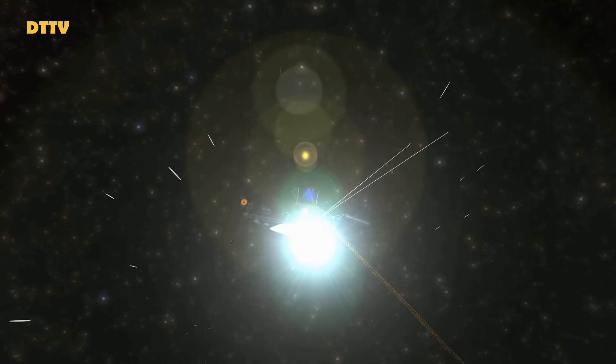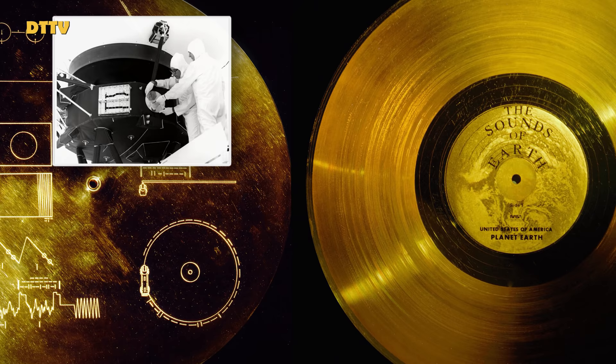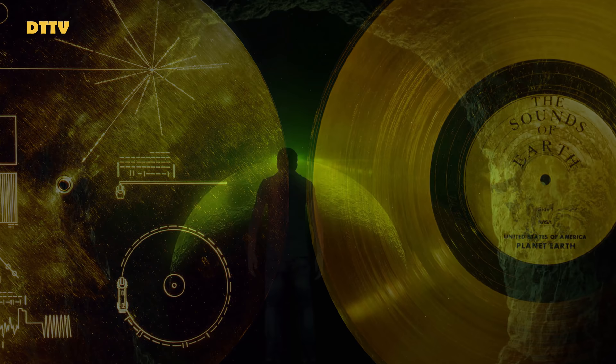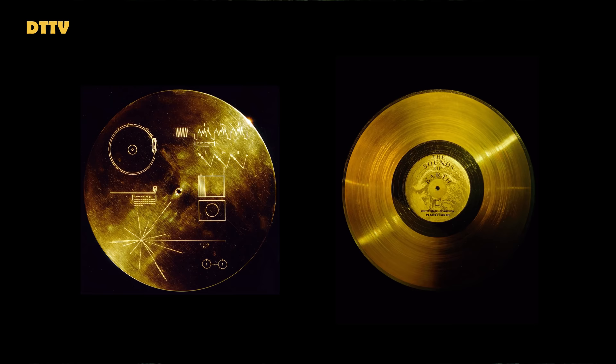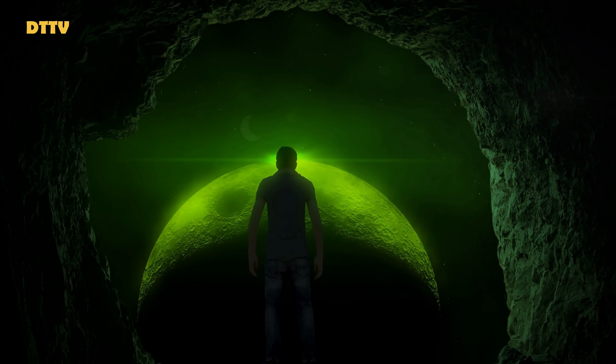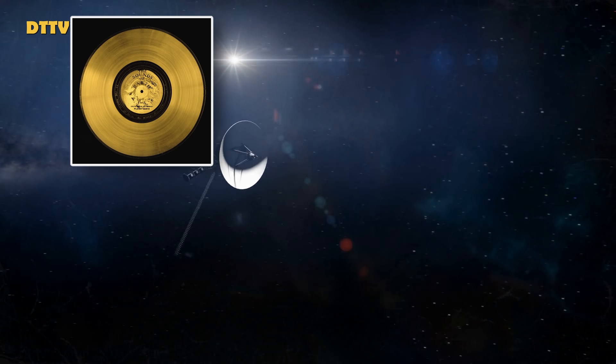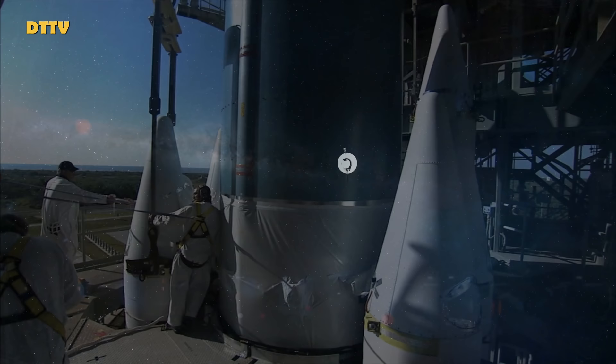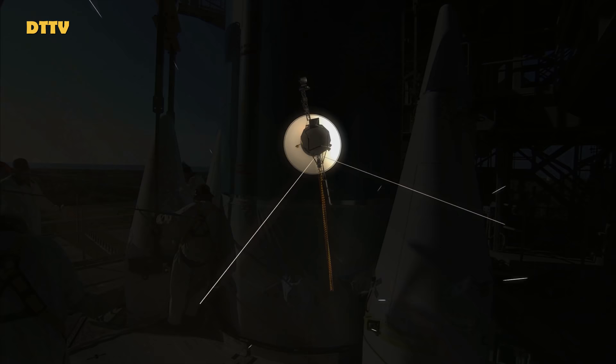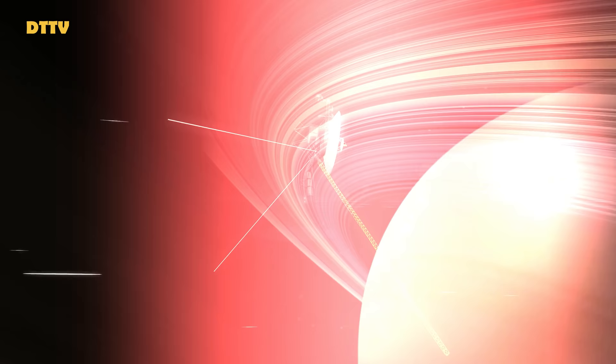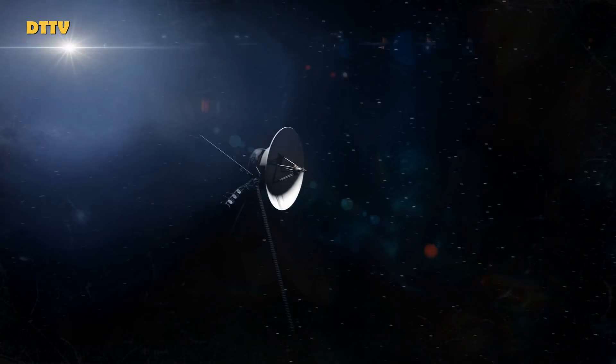On board, there is even a gold record containing a greeting from Earth should the shuttle encounter any benevolent aliens. Hello from the descendants of planet Earth. We identified the Voyagers would be the first to reach interstellar space. We felt that this was a publication from Earth that we could instantly send a message continuously from our solar system into orbit about the heart of our galaxy. Launched a few weeks alone in 1977, the twin Voyager spacecraft started on their epic journeys associated as the Grand Tour. It was historical. Just being part of the entire mission, being a member of this colossal enterprise, the first time in human history we see these bodies up close, it was a thrill.